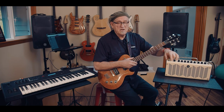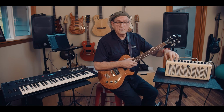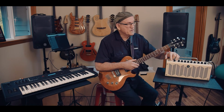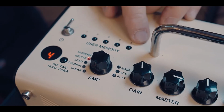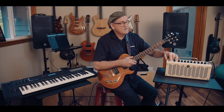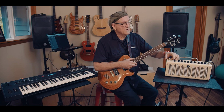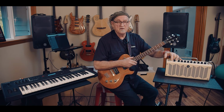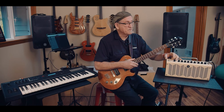Lead sound would be adding a distortion pedal to a Brit amplifier. We come up to Brit high gain. That's going to be kind of the 4x12 push distorted sound. Modern, probably more like a California metal kind of amplifier sound.